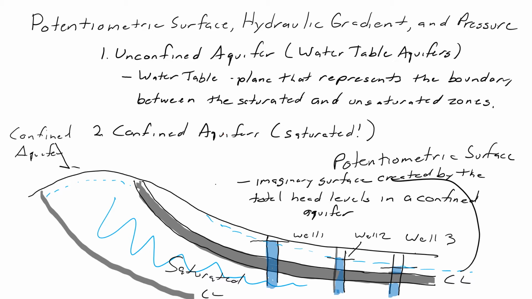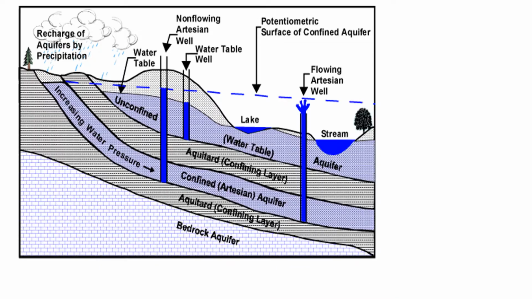And remember, with the water table, water flows downhill, right? In a water table, the water flows down the gradient of the water table. It happens that way with the potentiometric surface. Since the water is highest at well one and lowest at well three, water flow in this saturated zone will be from well one towards well three. And the steeper that potentiometric surface, the faster the water is likely to flow. Okay. So I think I have a better diagram in the next slide here. So let's just move forward and we'll come back to these terms.